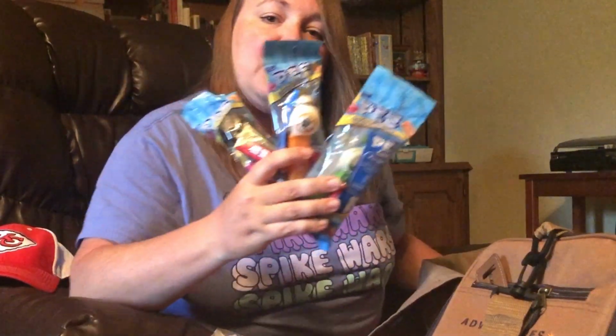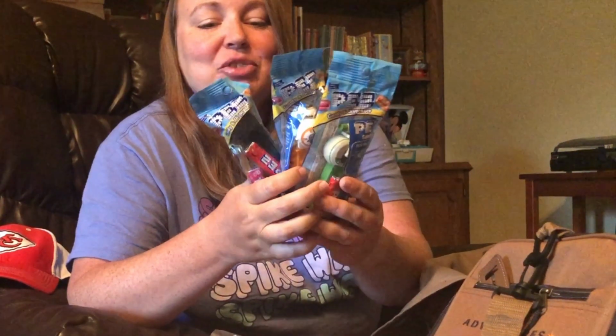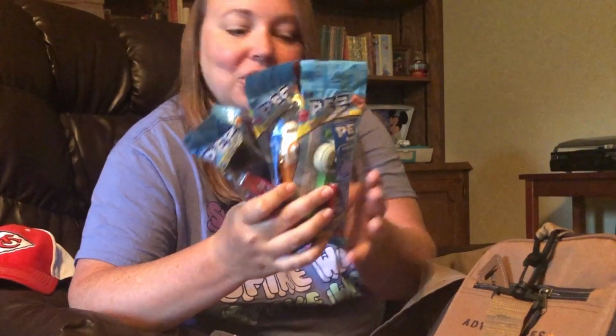So here we've got a couple droids. We've got BB-8, and then we have Kylo Ren. And from what I remember, these were, I think, $5 a piece. We don't really collect Pez, but thought maybe it'd be something really cool to collect. And then later, I found that they had a monorail where you can put Pez on top to start storing them. So that might be a goal that we achieve too, because who doesn't like monorail merch?